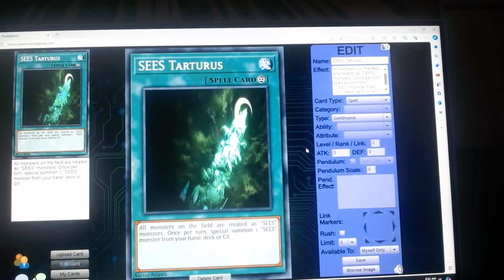Sees Tartarus. It's a Continuous Spell with the following effect. All monsters you control are treated as Sees monsters. Once per turn, special summon 1 Sees monster from your hand, deck, or graveyard.